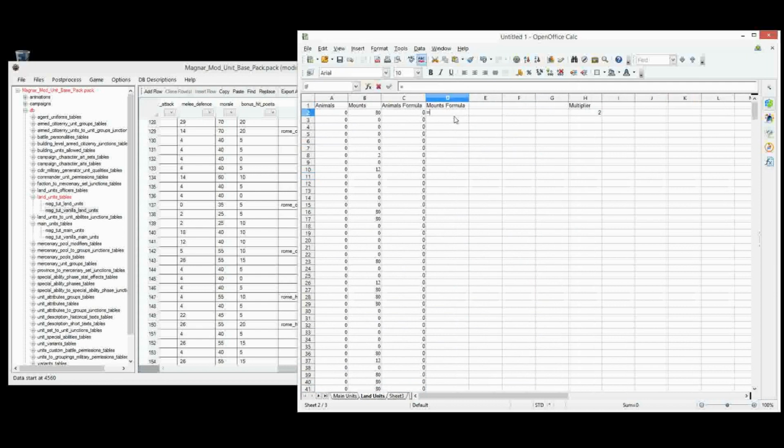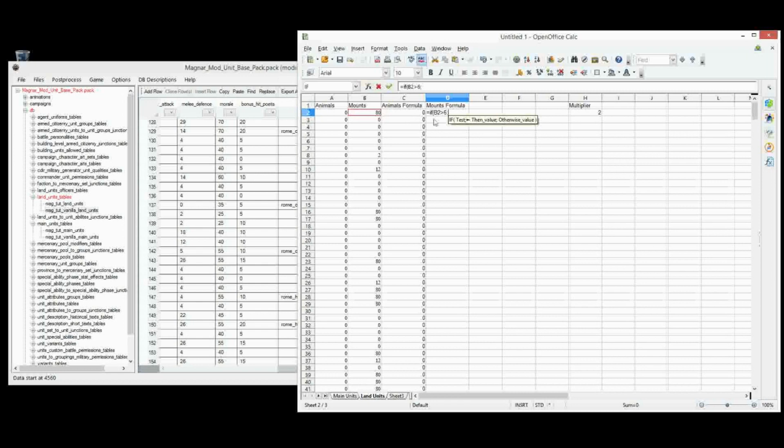So we're going to go equals. Now we know that 4 is the number of horses. So IF is the formula. If this cell, the number of mounts, is greater than, so we use this symbol, say anything between 4 and 12. So let's just say 6. I'm going to use the semicolon or comma if you're using Excel.